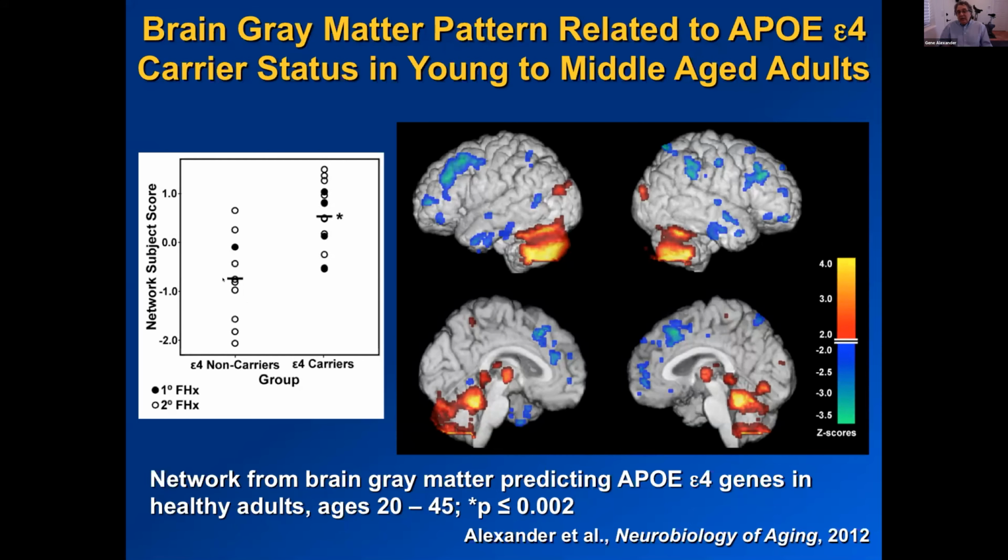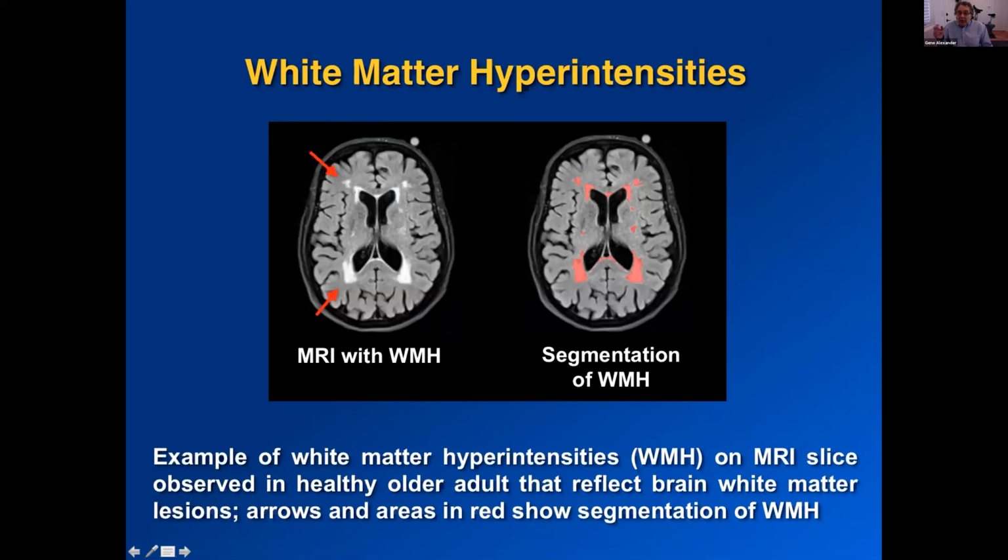Now, extending this into a multimodal framework, one way that we can do that is illustrated here. We're very often interested in looking at vascular lesions in the brain with white matter hyperintensities, not just gray matter volume. And this just illustrates the kind of MRI scan where you can get a volume of these areas that are periventricular or deep white matter lesions reflecting small vascular injury. And we can segment those and identify a total volume in the brain that reflects the amount of white matter hyperintensity volume that each individual has.